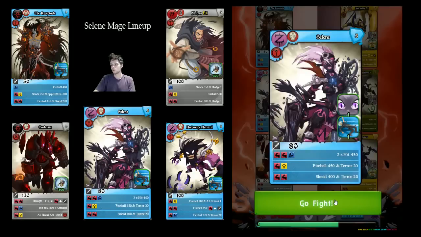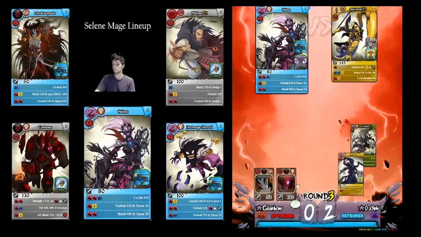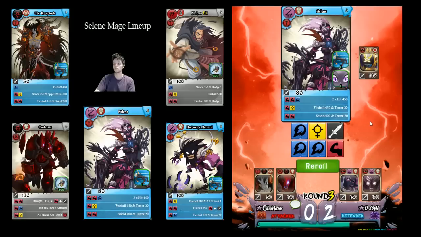I'm gonna go with Selene because I want to show her to you. We'll see what she can do with a crit and a dodge. My opponent maybe is gonna go for Anxera. I don't know. We'll see. Why Anxera? Well, because he has a chance with his Spellbreaker. Well, no, he doesn't have a chance. With his Spellbreaker, he's gonna get rid of my critical right here.